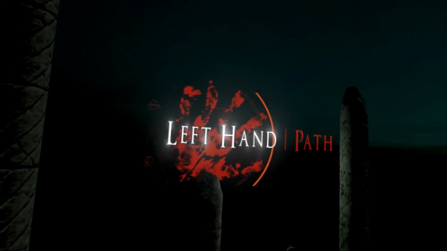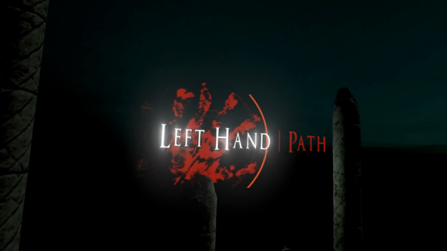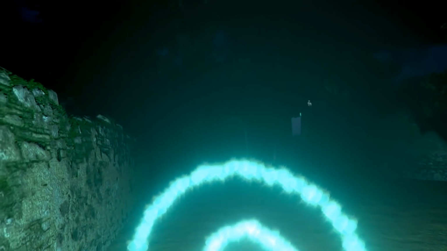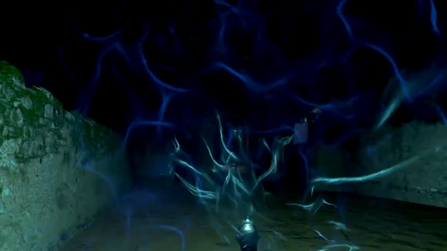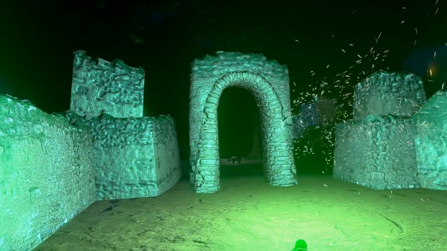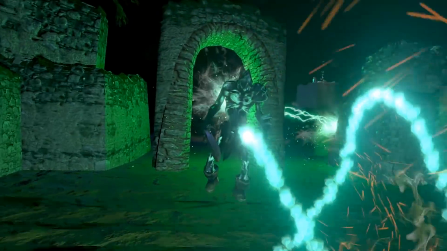The next game on my list is Left Hand Path. So Left Hand Path is a horror RPG game that takes heavy inspiration from Dark Souls. In this game, you play as a spellcaster, and you cast spells by drawing patterns in the air. There are a bunch of different spells that you can cast, and once you memorize all the different patterns, you can really do a lot of crazy stuff.